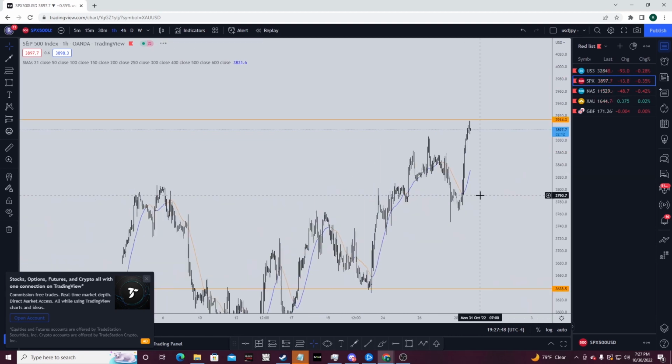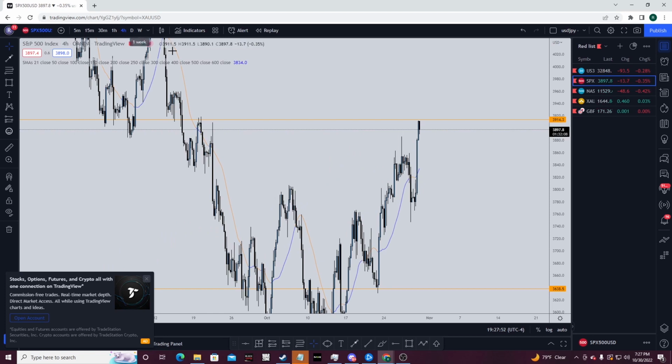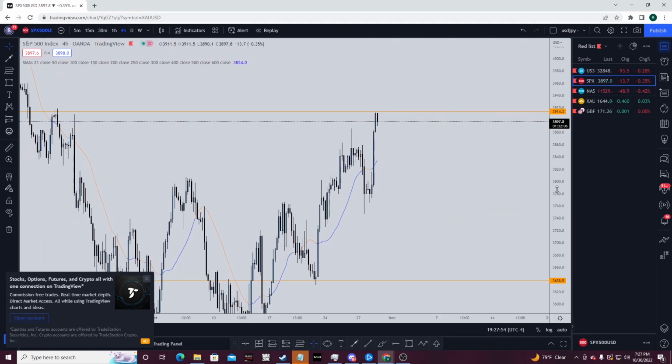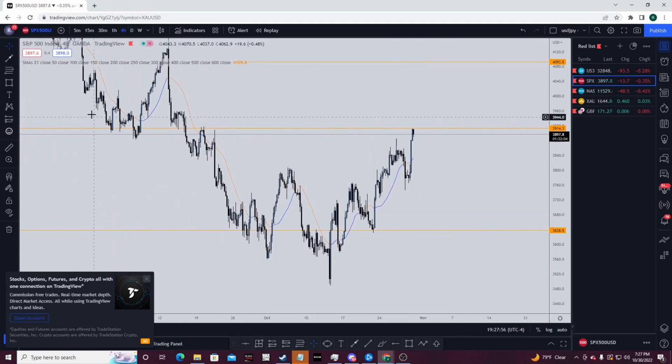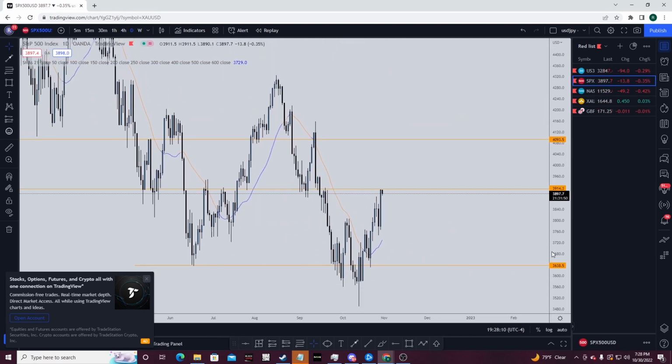So we could look for the S&P 500 to kind of roll over here, but realistically, volume right now, and not even just volume, market structure is very bullish. We look at market structure on the 4-hour time frame, we have a high, higher low, higher high, higher low. We're currently trading at a higher high, or like I said previously, we are now trading at a previous area of resistance. So again, you guys have to remember, we don't buy at resistance, we buy at support.